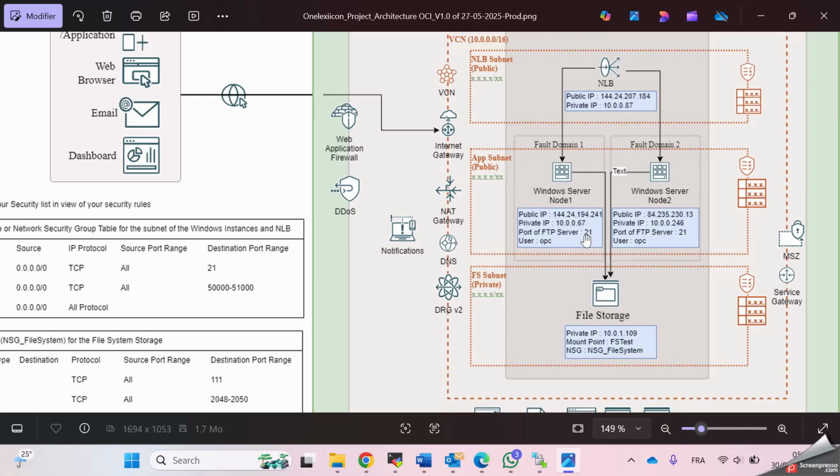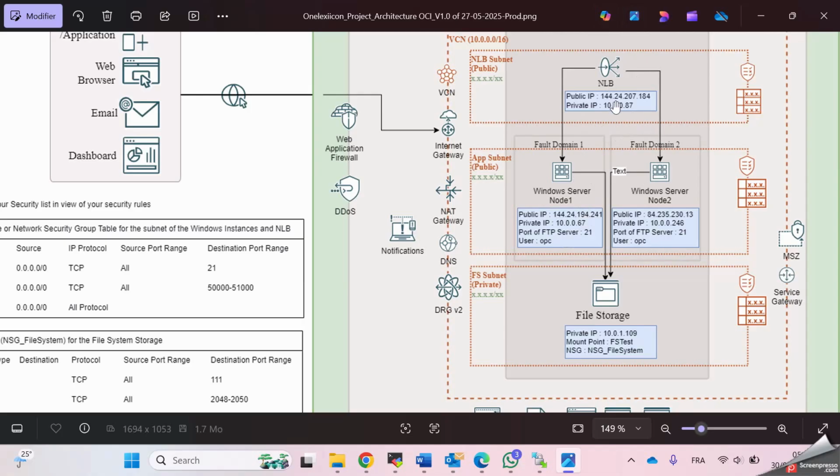But if you don't want the Windows Server in the public subnet, please use a private subnet. For this demo, I put it in the public subnet to let everyone from the internet connect securely to the instance through the network load balancer.